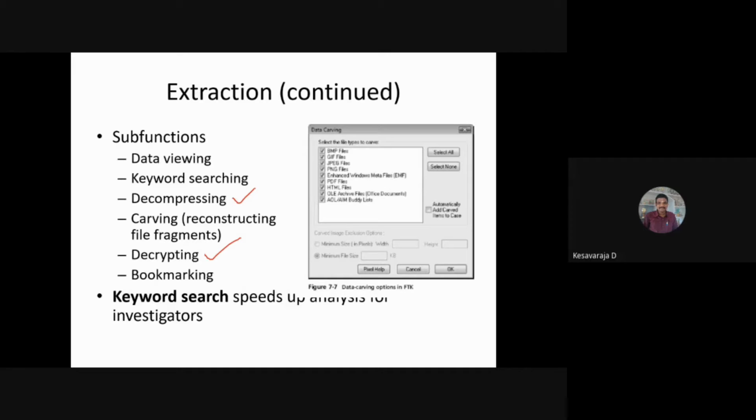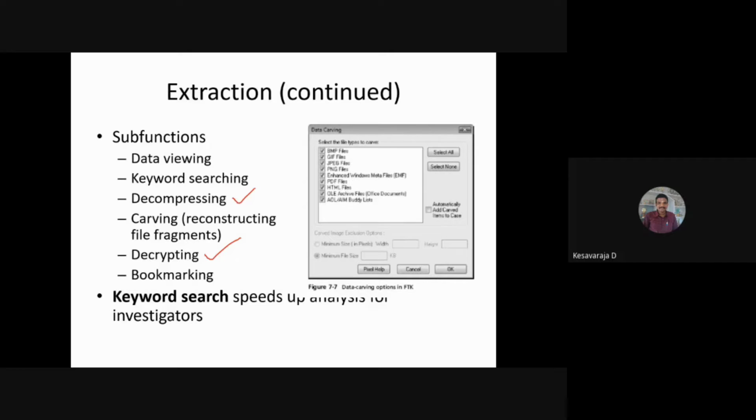Then if any bookmarks are present in the browser or any other location, you will verify those too. So extraction covers viewing the entire content, proper keyword searching, decompressing compressed files, carving, that is reconstructing file fragments, decrypting encrypted files, and verifying bookmarks. These are the core functionalities in extraction.